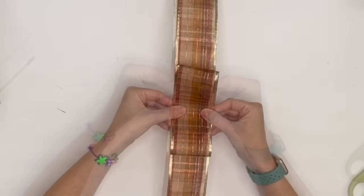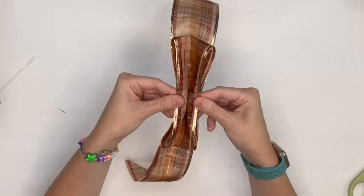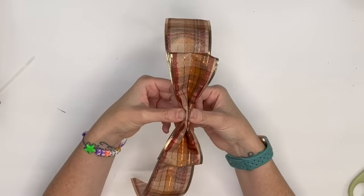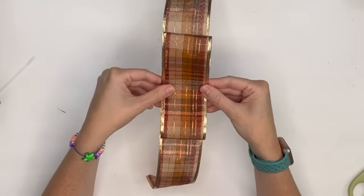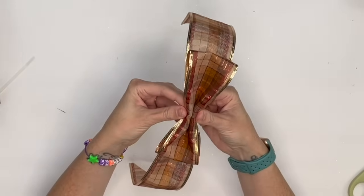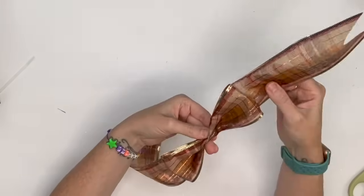And you can go like a little something like this. You're going to fold it in. And then you're going to pull these sides back. You see that? So again, stacking it on. We're going to fold it together. And we're gonna pull the sides back. I'm just gonna end up doing this bow like this. Okay.